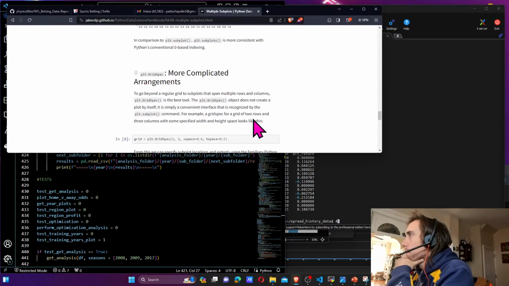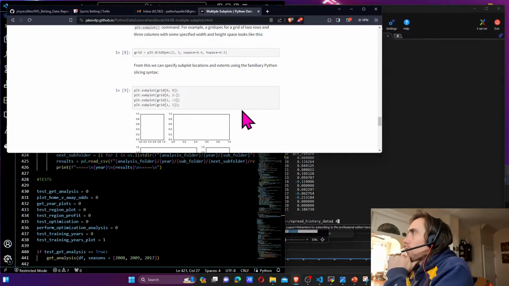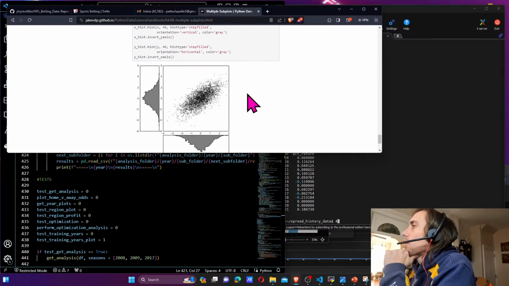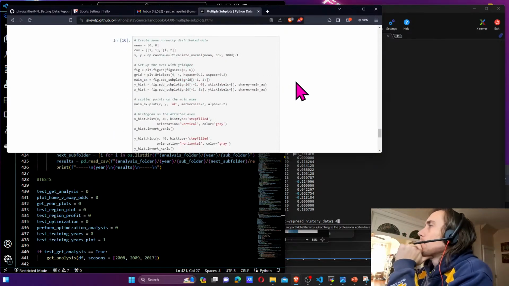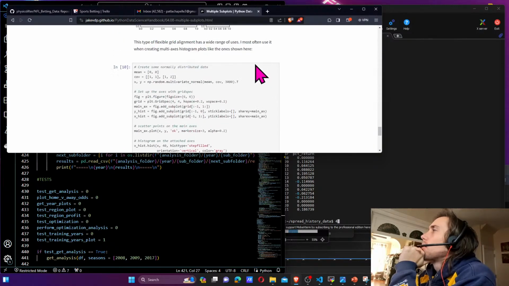Nice. I want something like this. plt.gridspec. That doesn't help.